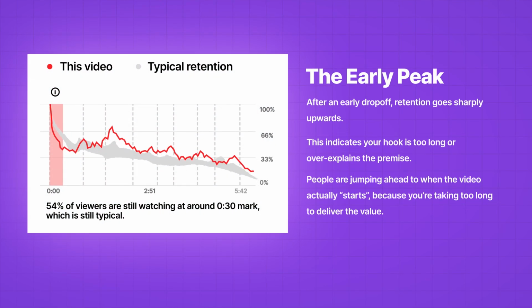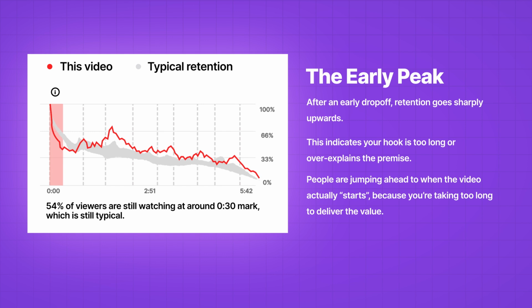The next one that I see a lot, which you may have seen in your videos, is where there's an initial big drop and then it goes up again, maybe around a minute or something. And that's an indication that your intro is too long, essentially, or that people have gathered again. I guess it's related to the last graph we spoke about as well. But essentially, you're not getting into the meat of the video quick enough. People do not need all the information that you're giving early on.